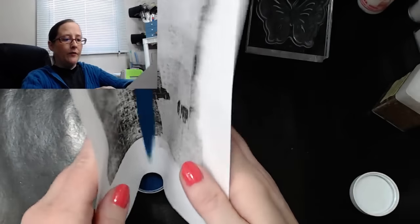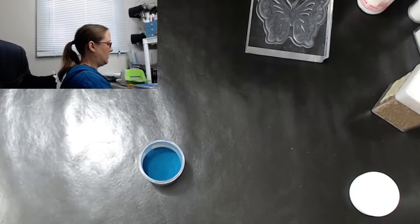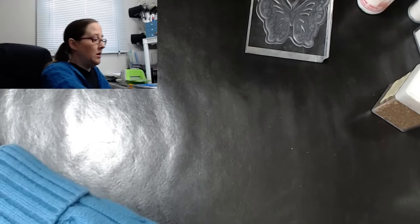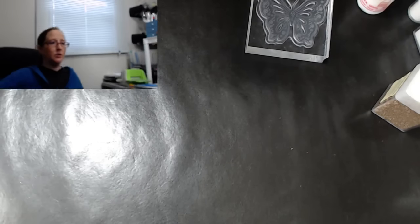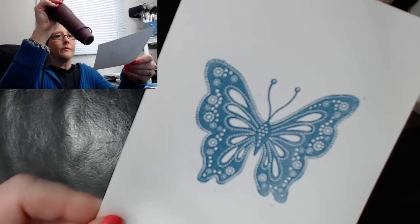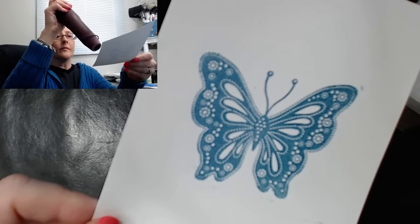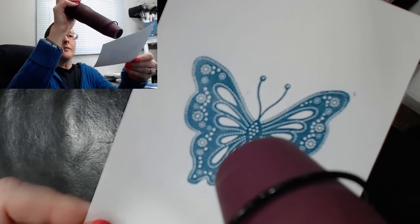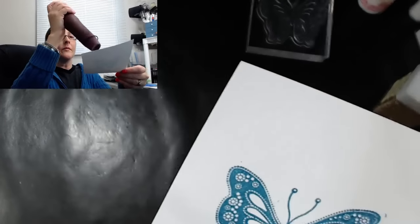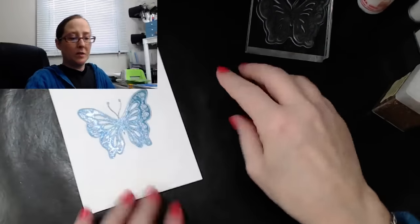So this one I don't have a container for, and I like to save my embossing powder, so this is how I do it. And then I flick the rest in the garbage. Because I have so many embossing powders, I can't possibly have a container for every single one. So we're going to heat set that one, and then I'm going to show you how I got that purple glitter on his wings. Now you can do the same other technique that we did with the black one with this one too, but we're going to do something slightly different.